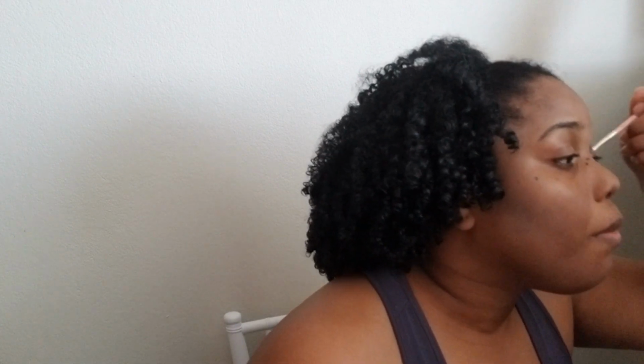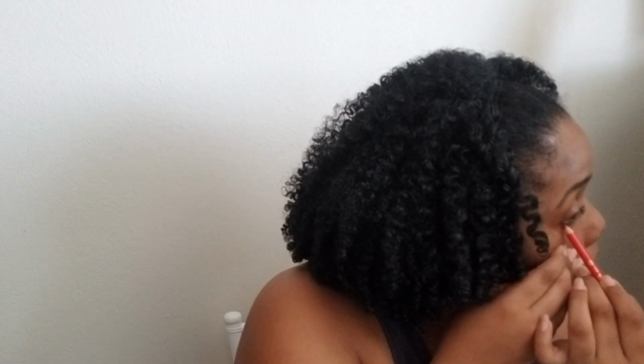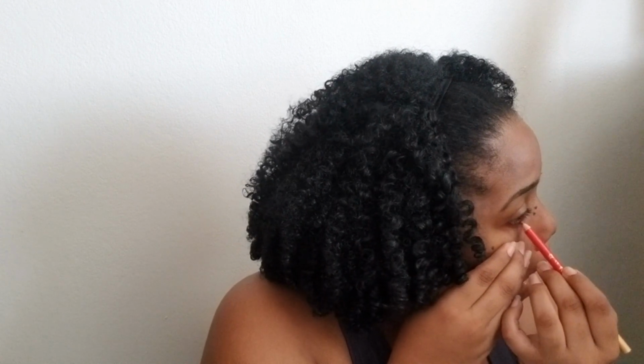So I think you can start to see it, but we're just gonna, so I was like a, I don't know if you're seeing it. Are you seeing it? But so the next step I did was under my eye. I don't know why I thought this was a thing. So I'm actually gonna use this red pencil that I've had for some time. I am just gonna connect the red to the gold, and you can kind of see that in my camera. But yeah, I'm just gonna connect it. Okay.